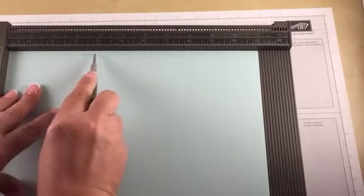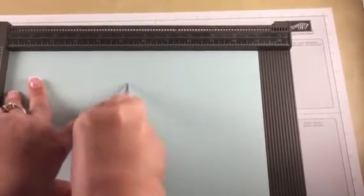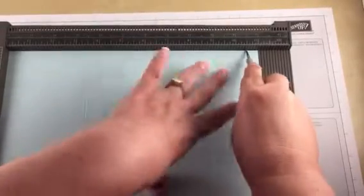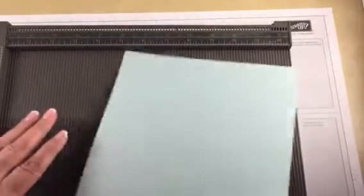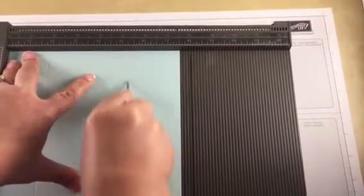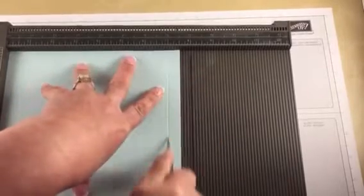You're going to do 3.5, 5 1/4, 8 3/4, and 10 1/2. You'll turn your cardstock and score it again at 1 3/4, 5 1/4, and 7. Oops.